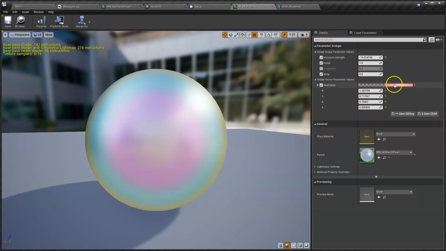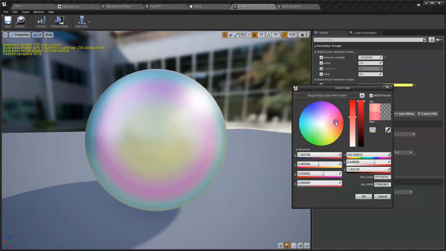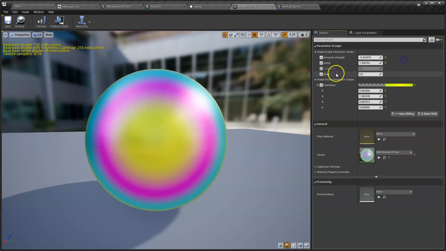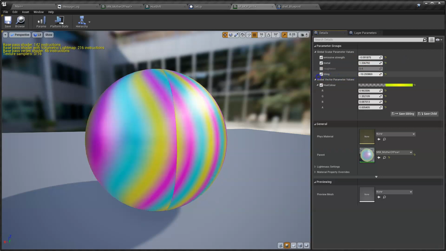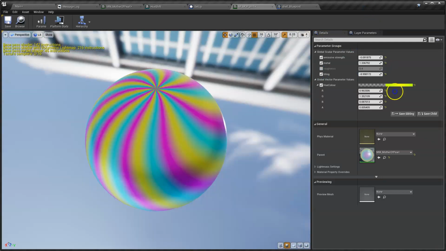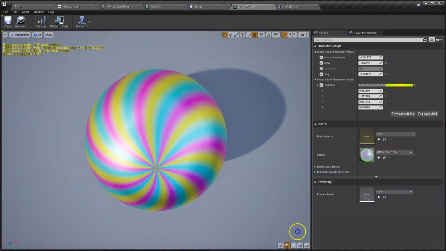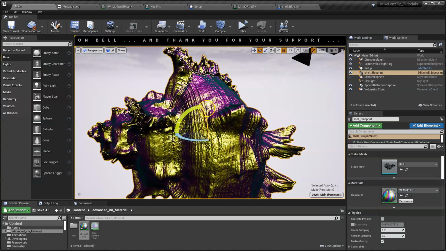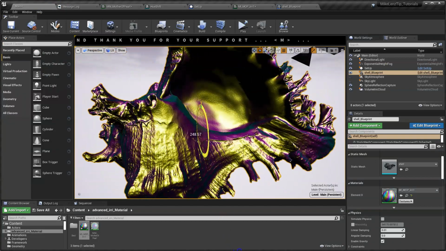So have a little play around with the settings. One thing I love to do is always kind of shred the numbers really and see what you get. Let's have a look. So we can play around with the hues. Seems to be doing it. All right, the emissive strength is definitely having an effect. Tiling, of course, using our UV, so we can really go a bit nuts. So I'm creating a sort of little game at the moment that I'm definitely going to bring this material into just to kind of pop things up a little bit. So it's going to be a bit crazy when we come back out here and see.